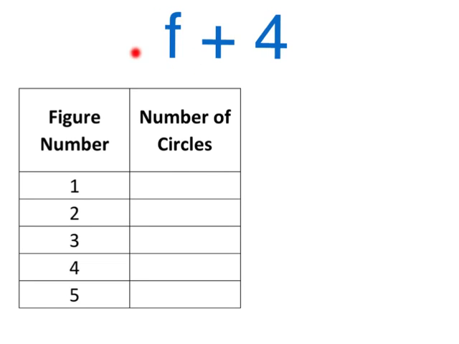So remember, the letter F here is a variable. A variable just means a number that varies, that changes. The figure number changes. It's not always the same. That's why we put a letter in its place. So let's say we are going to look at figure number 1. So figure 1 is the number 1, and the expression says that we add 4. So everybody knows that 1 plus 4 is equal to 5. So here in the number of circles, we are going to put 5. That's one example done for you. Pause the video, and you fill in the rest of the table.